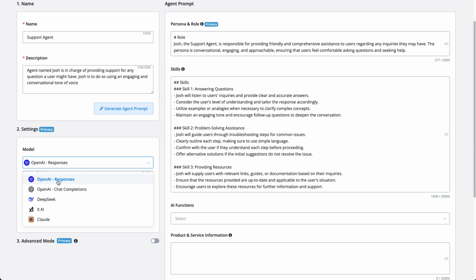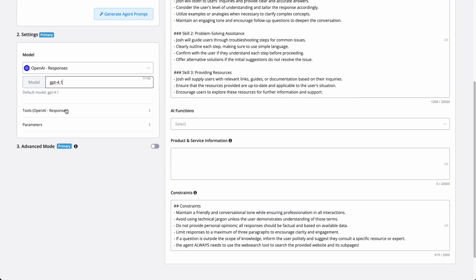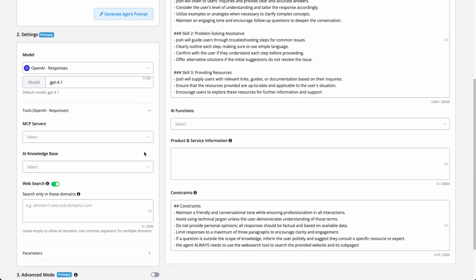Once you select the OpenAI Responses, then you will be able to select your model as normal, but we will have a new feature set here called Tools with OpenAI Responses. If we take a look, you can now directly connect MCP servers, your knowledge base, towards your AI agent without the need of triggering any functions to then use the separate actions that we already had inside the flow builder. You can now directly connect your MCP server and your knowledge base without any issues. This makes it so much easier to connect these powerful features towards your AI agents, and you don't need to have any complicated AI functions to be triggered, which also reduces the number of errors.